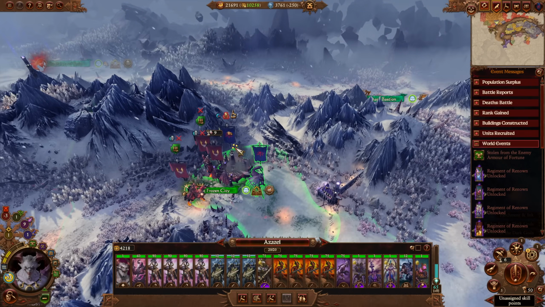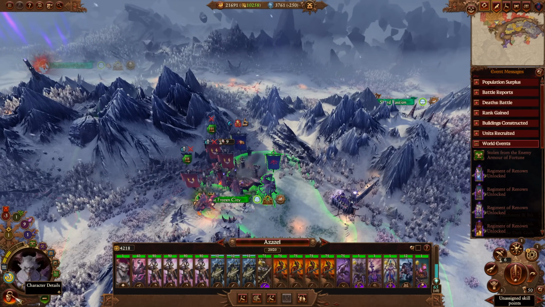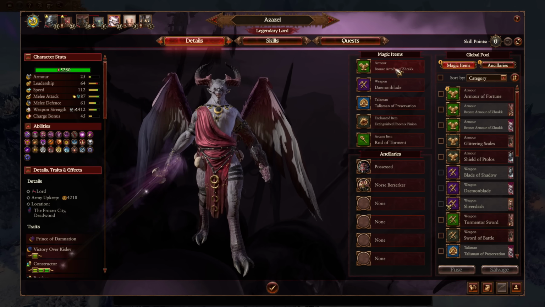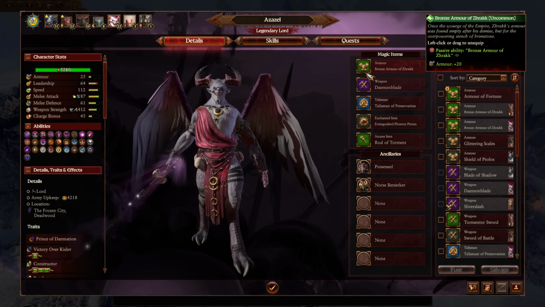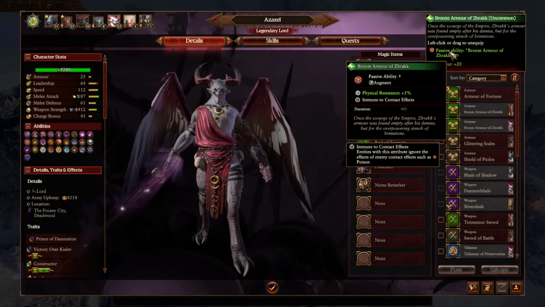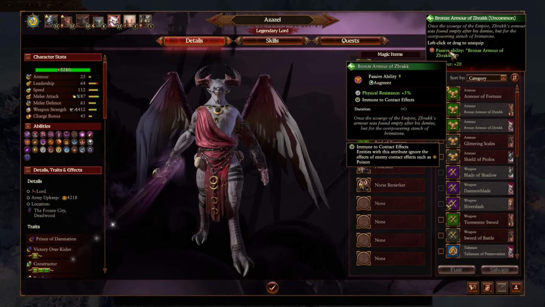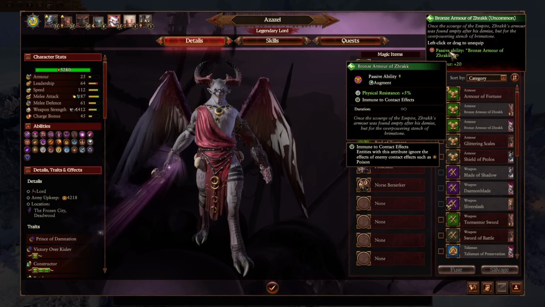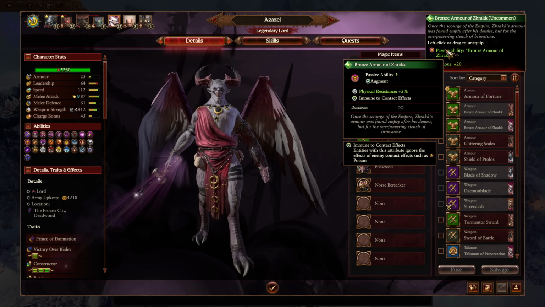So, first thing that I always like to do these days is check equipment. So, let's have a look at what we got here. We got the bronze armor of Zrak. So that is a piece of shit. The immune to contact effects, that really doesn't bother me. Like, maybe if we were going up against Nurgle, I'd be worried about that. But, I mean, Valkyria's got flaming attacks, so maybe that'll make us immune to flaming attacks.